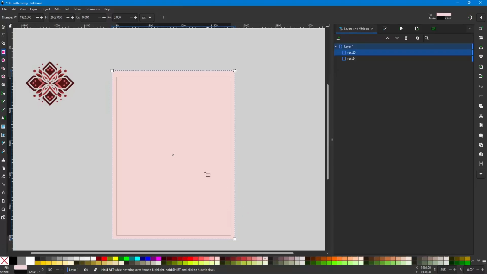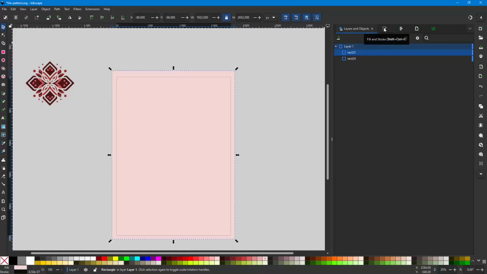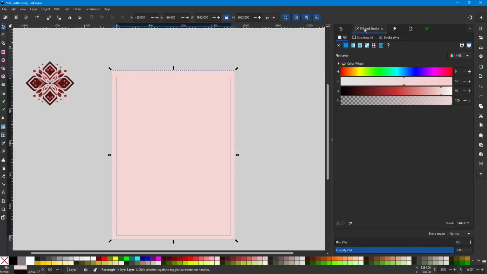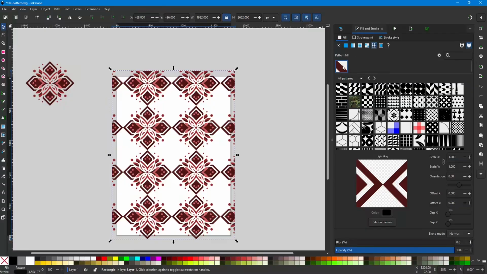After you get your shape on the canvas, you just come over to your fill and stroke tab, and here's the fill color, and you have the gradients here, and a mesh gradient, and then notice this one, this is a pattern. You can fill this shape with a pattern, and all you have to do is select it, and you can choose your patterns here, but since we only have one, it's already there.